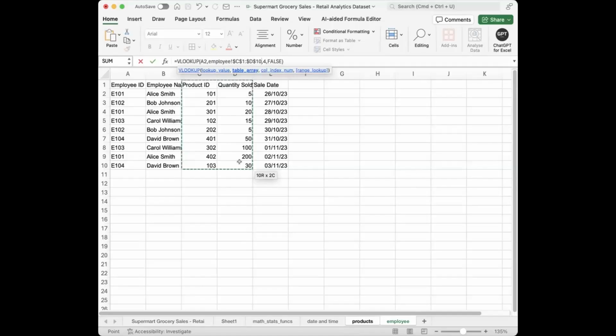You can choose C, D, E also. You can obviously choose C, D. You can't go backwards. You can go forwards, like towards the right. Obviously, you can choose any number of columns. But if sale date is nothing relevant to me, I'm not even trying to look for sale date, then why will I select it? Why increase the execution time? So I have only selected C and D.